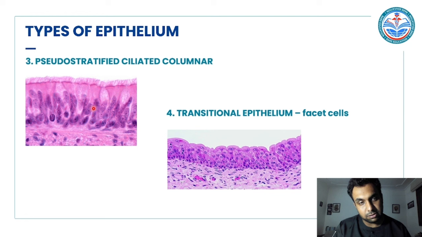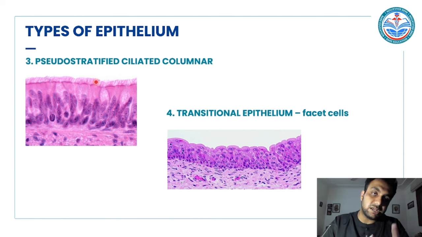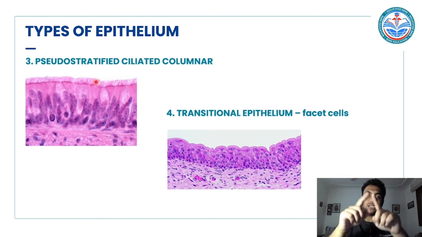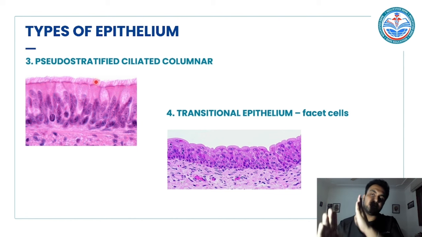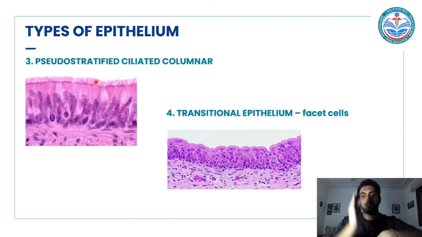This cell is getting big, thin, finished. This cell is getting thin, then getting a nucleus and then going up. So basically it is only one cell, but the cell is in a different shape. Nucleus is also one. Cell is also one. So there are different cells which are differently arranged.